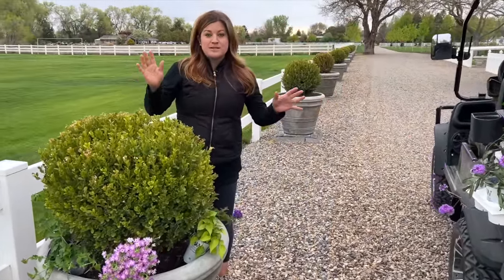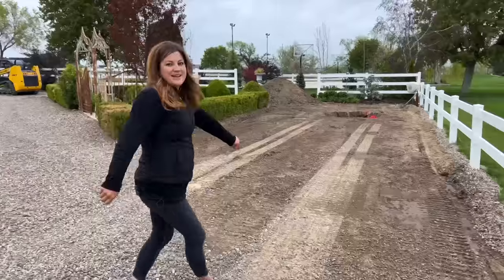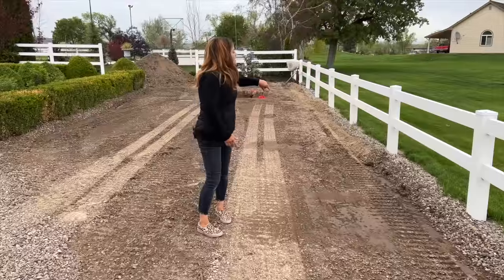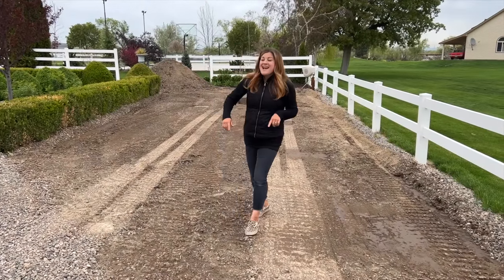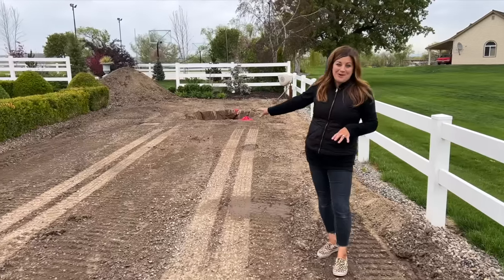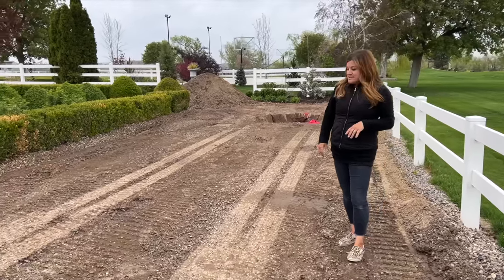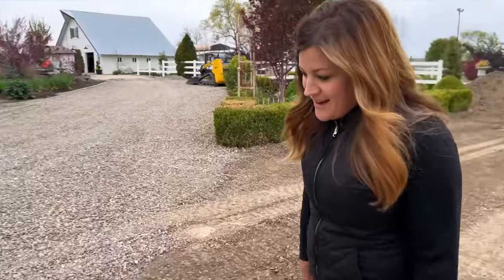These containers here - there are 10 of them now. We used to have 14. Let me show you what's going on in this area because it looks a little different. We moved the four containers that spanned the distance here out into the south garden, and they just started scraping the gravel back yesterday. There's a big hole toward the back where we're going to have a big tree installed tomorrow. This whole area is going to become garden - flower beds - that's why we only have 10 containers now along this fence line instead of 14.